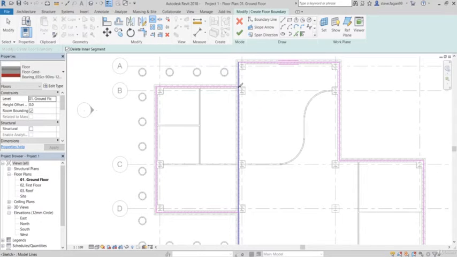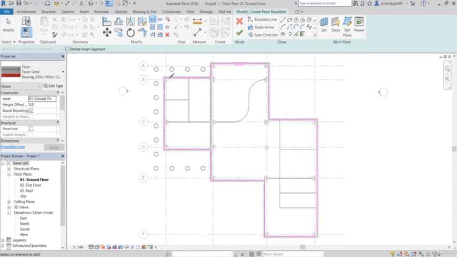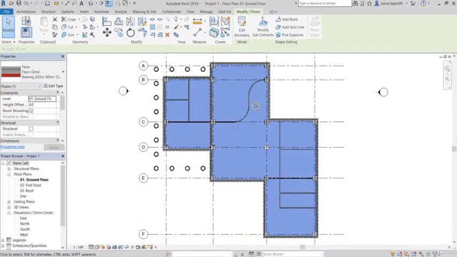Once I can see that happen, I'll click once to start, click again, it has created the opening, and escape once to finish. Now we have one single closed loop, which when I press the green tick, the software is happy with, and we can continue on.